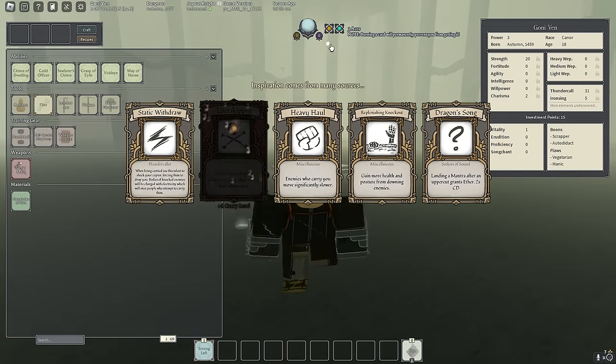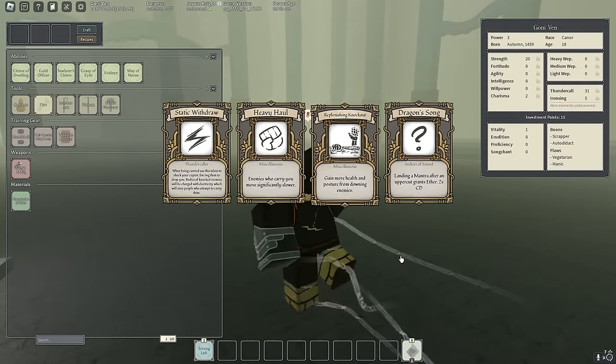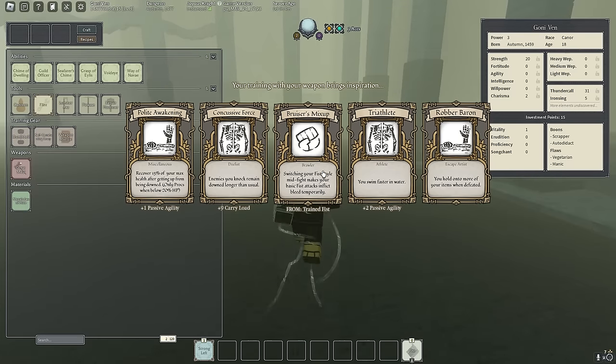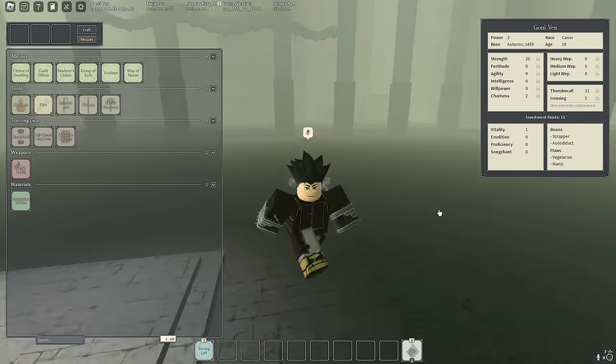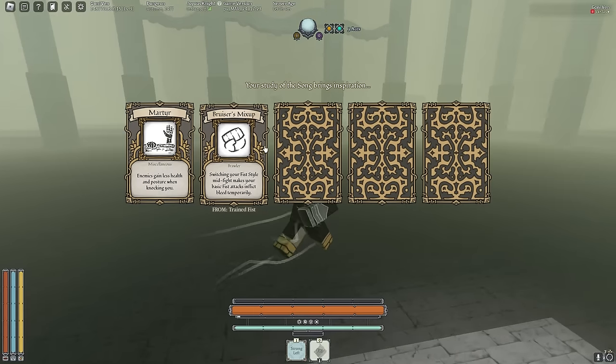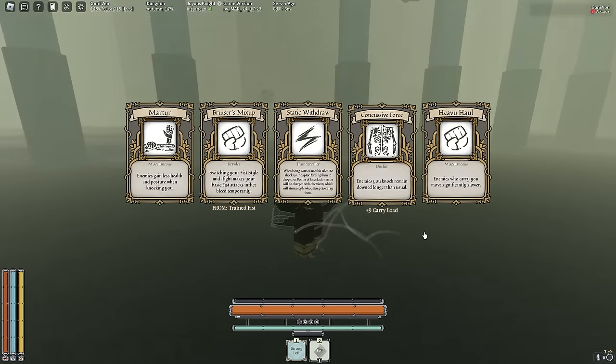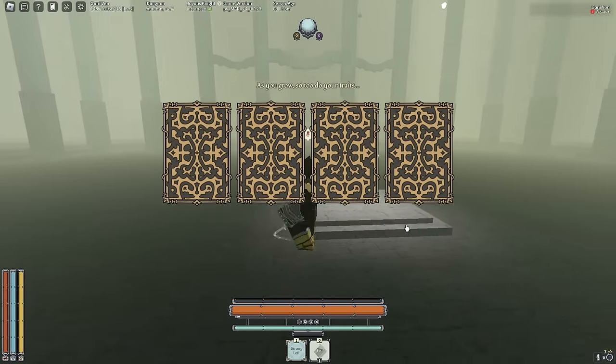We got Loot Skipper, so let's burn that. We do not want that, but we got Replenish and Knockout, so let's get that, of course. That is really good for us. And let's see. We'll get Triathlete, just in case people want to run from us. And for our final talent, we can get... Concussive Force is pretty good, since we're going to be boss raiding a lot.